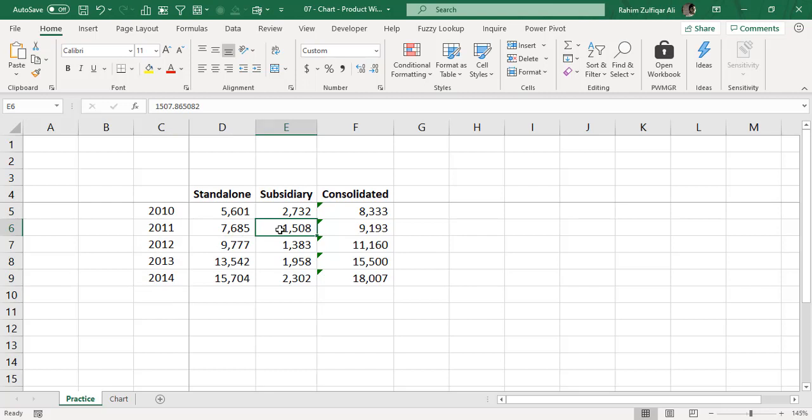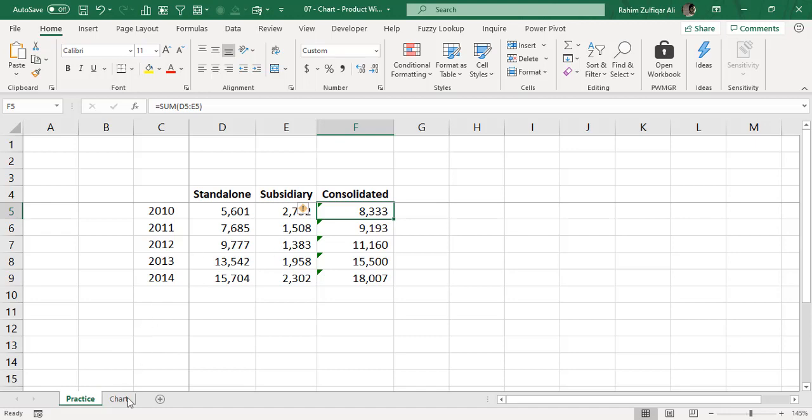We have been asked to create one stacked column chart in which we need only two column bars. The first column bar will have the standalone and subsidiary visualization together, and in the next bar we need the consolidated number.